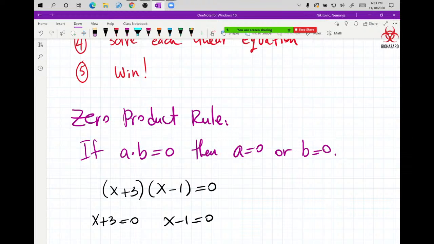Now, that rule is not arbitrary. This rule makes perfect sense, right? If you just consider A times B equal to 0, you can have A to be 13 and B to be 0, and you have a 0. You can have your A to be 0 and B to be 7, and you still have 0. So one of the two numbers A and B, or expressions or whatever, has to be 0 in order for the product to be 0. They could both be 0, and the product would be 0. So it's not an arbitrary rule that someone came up with, so you have another thing to memorize.